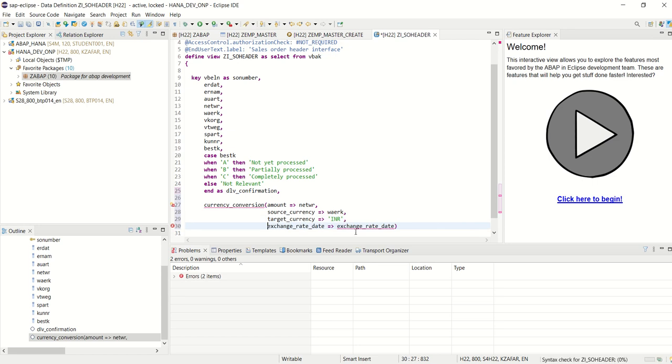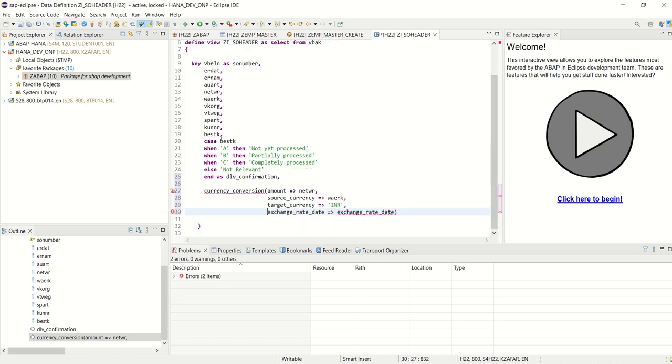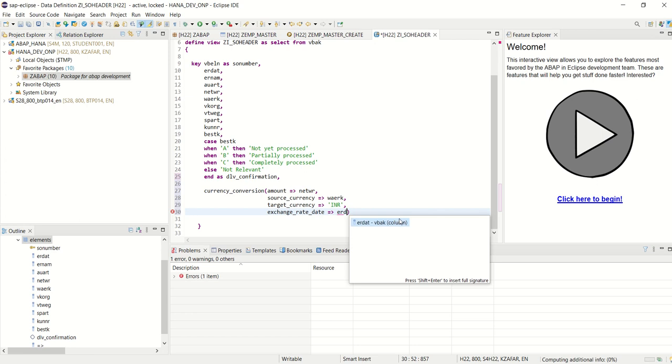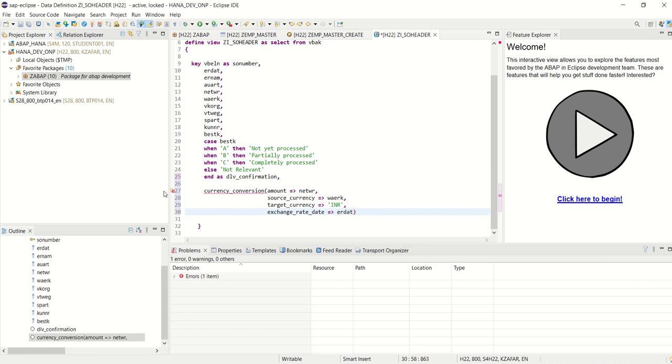and the exchange rate date, on which date we want to exchange. So I want to perform the calculation on ER date. Okay, so I'm passing here ER date, and if you see this error message here, an alias name must be assigned for the expression currency conversion. So now first, let's say price INR, by default I want to see in INR, and now here is the error message because we have to add the function currency conversion.